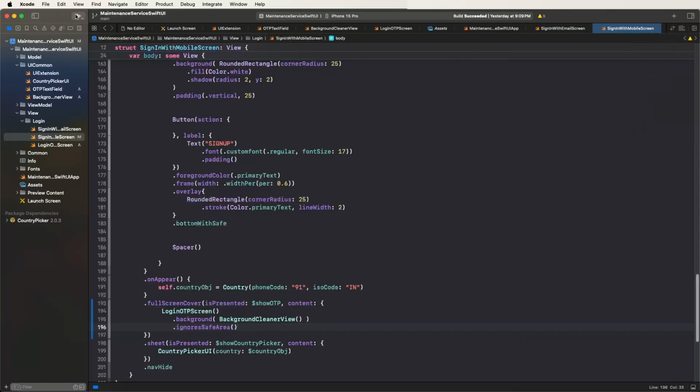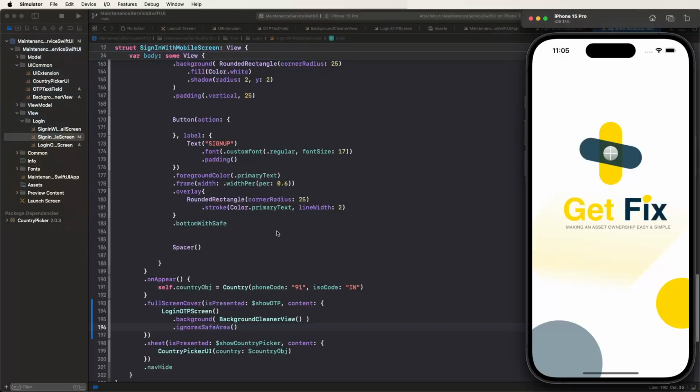Not need to run inside the simulator. Now the simulator is running. I have clicked and am waiting for the loading screen.